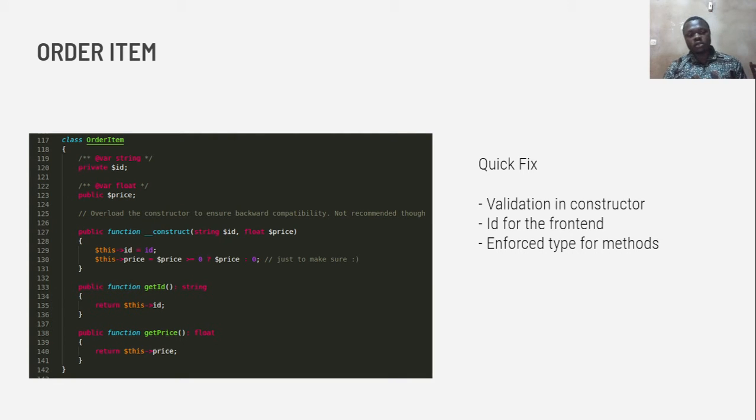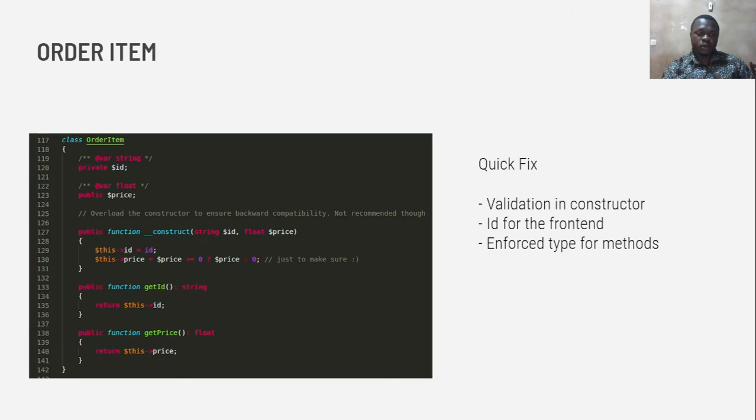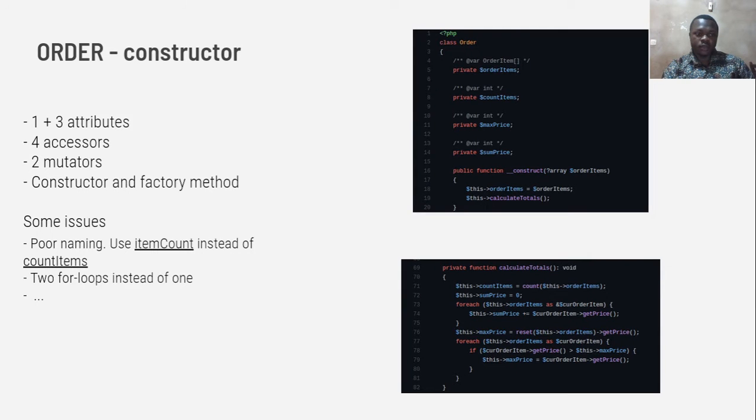So, some quick fixes. I talked about the ID field that needed to be added. Then validation at the level of the constructor. We have an ID field and a float for the price, so that imposes on the caller to respect those standards. We also have some validation at the level of the price. That's some trivial validation, and we have normal getters. As we said, we don't care about the product itself. That's why we work only with the getter value, so we don't work with the setters. Other constructor.